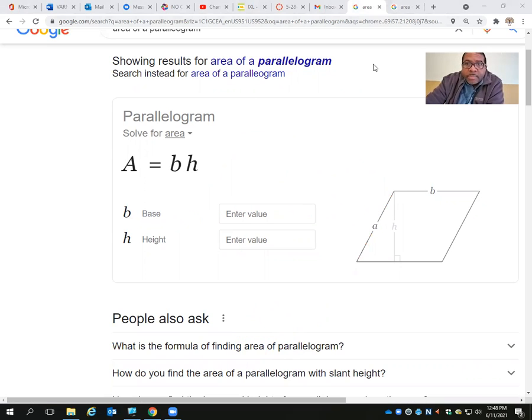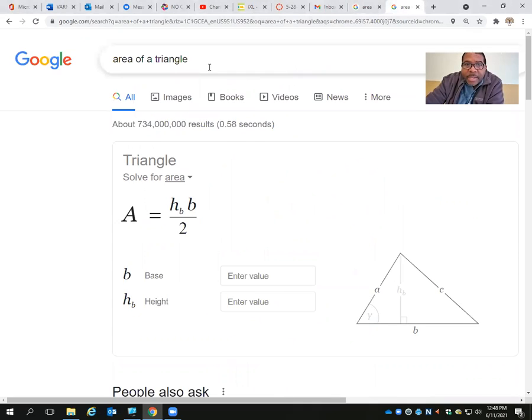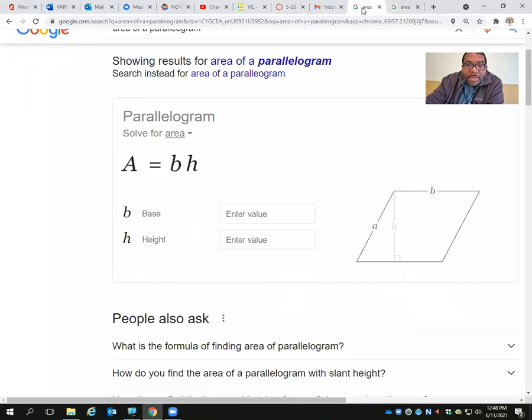And the area of a triangle, because you may just kind of forget that. The area of a triangle is one of those things that we just don't keep in our head all the time. So once again, the area of a triangle is the base times height divided by 2. So keep that in your head. And for a parallelogram, its area is base times height. All right, so I think we're done here.